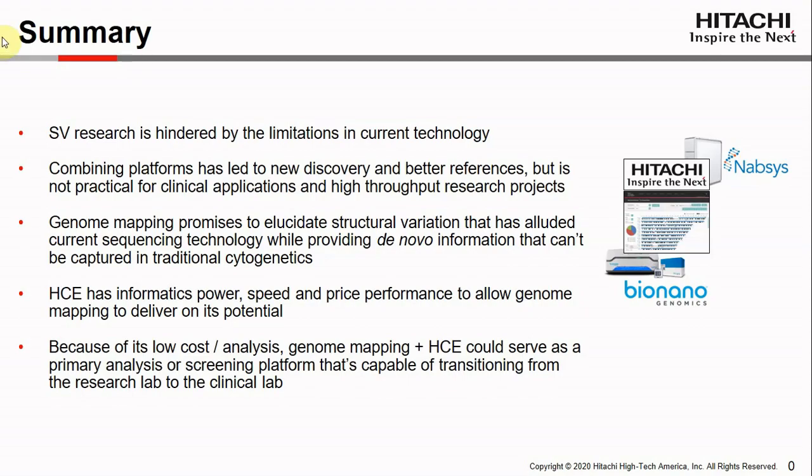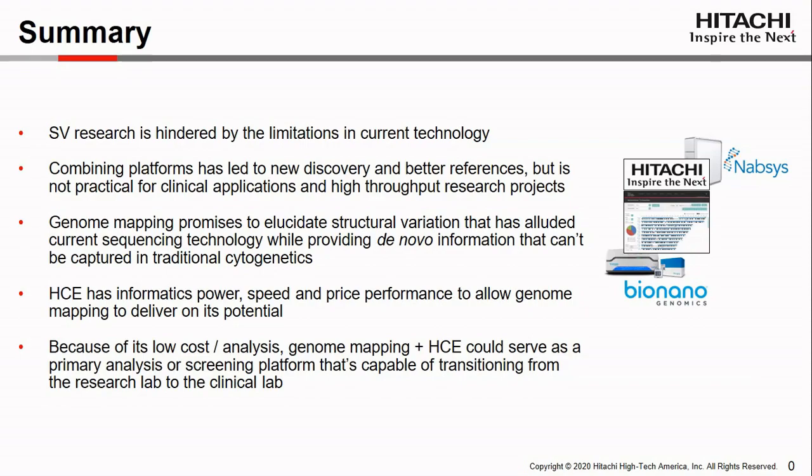A deep understanding of structural variation in the human genome is needed to usher in the next era of diagnostic and therapeutic tools. However, the multidimensional nature of structural variation poses a significant challenge. While combining technologies can overcome some of the challenges in discovery, the approach does not have the reproducibility, ability to scale, and price performance needed to transition to the clinic. Genome mapping potentially offers long enough reads with the accuracy necessary for the next generation of SV research and diagnostics.